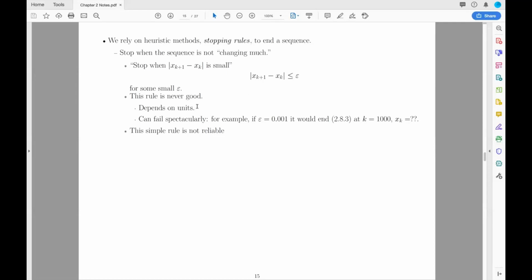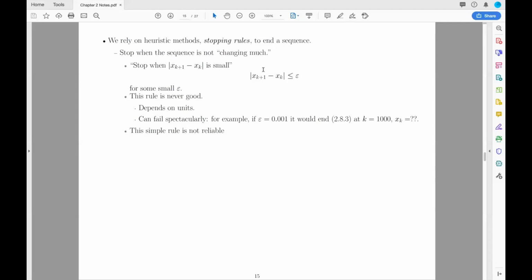Now, if you take the units out, which is what you should always do. By the way, those of you who have taken physics courses in the past understand that before you do anything, you've got to express things in a unit-free fashion, or at least keep track of the units. And so this is very useful in these contexts.